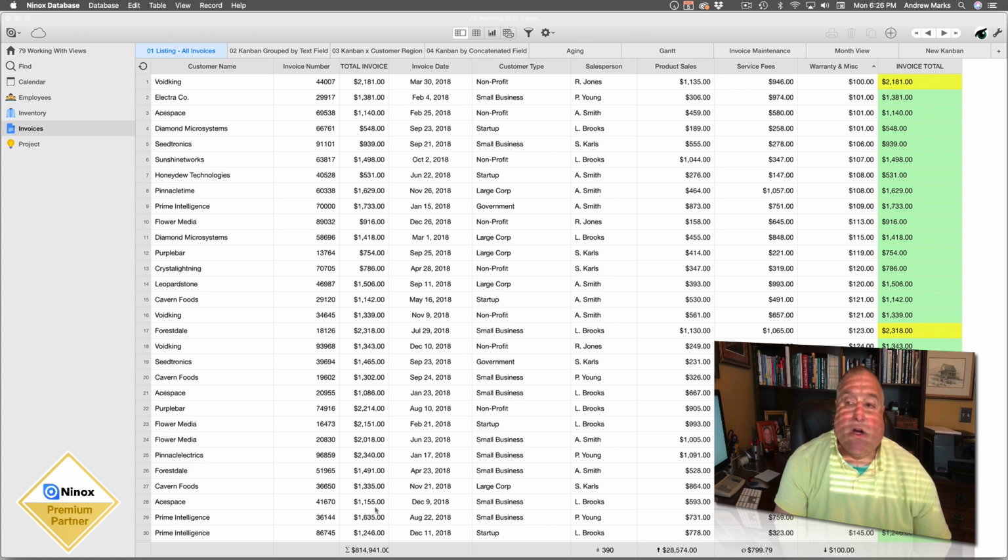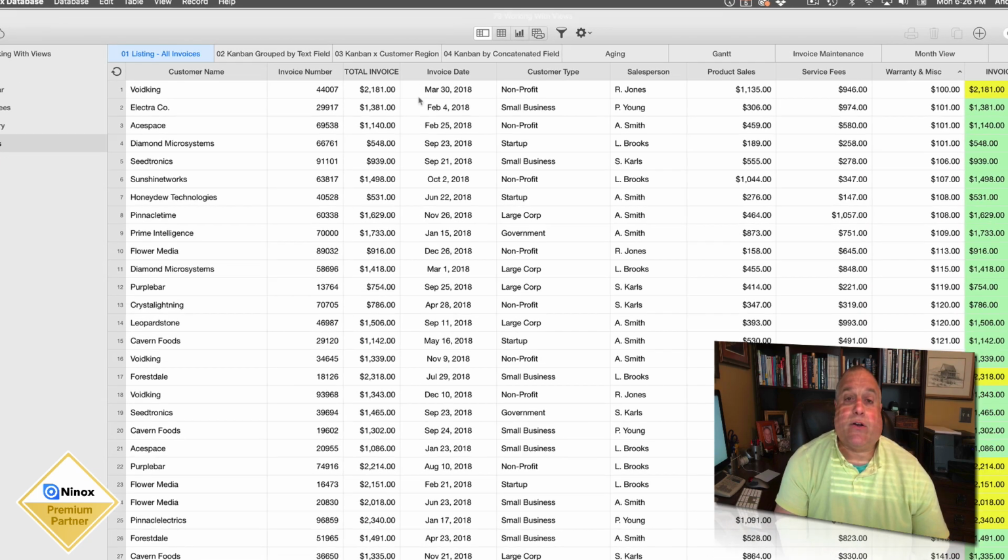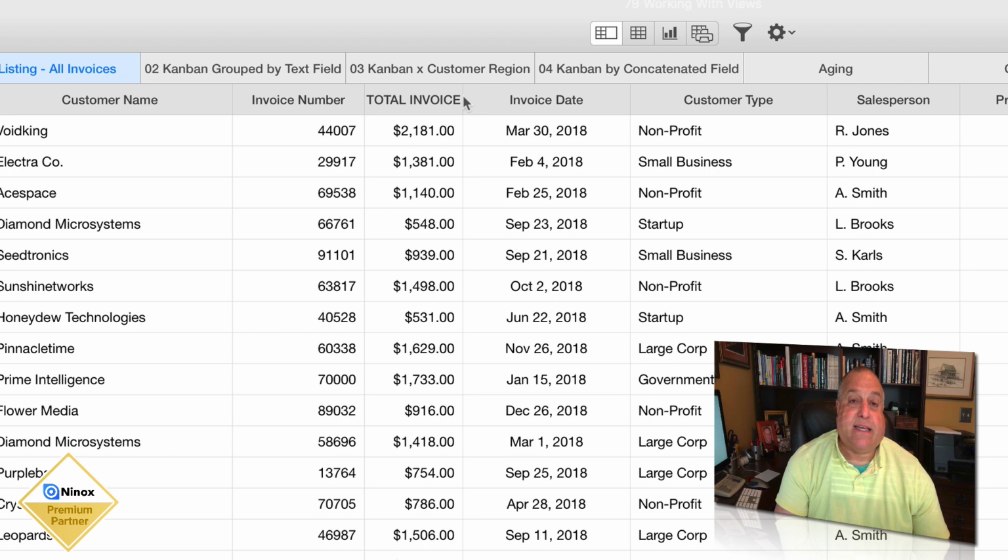Now, this total is getting cut off a little bit. We can see that the final zero to the right of the decimal point is not fully visible. How to make a column wider or narrower? Simply place your cursor right between two columns, with the column whose width you want to change on the left.